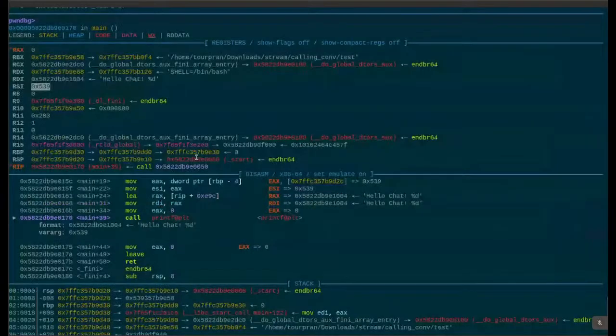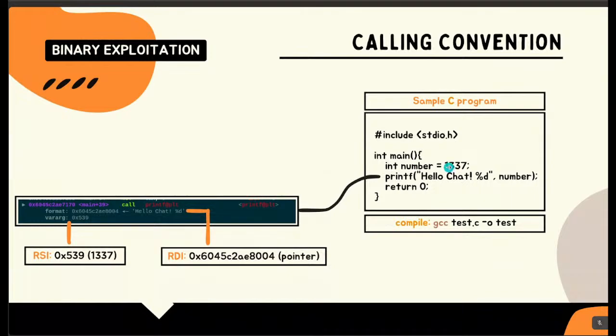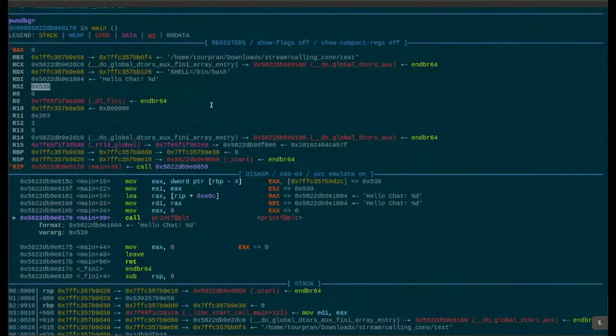A string can't directly be stored in RDI, right? That's why you have a pointer pointing to the string "hello chat %d". And in RSI, you have 0x539. But here it was 1337, right? Basically, this 1337 is 0x539. It's just the base conversion.